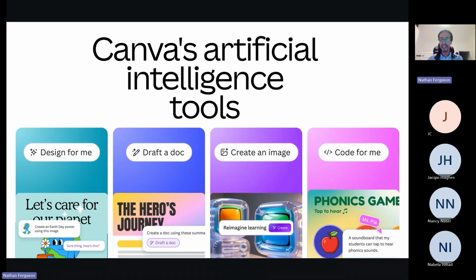Code for Me is really good. It makes interactive games to gamify a lesson, and it does many other interactive things. So we're going to go through all of these different options, but the main thing is to know it's about your creativity. Everyone requires different things. So it's mainly about what do you require and being clear with that and then finding the correct tools.